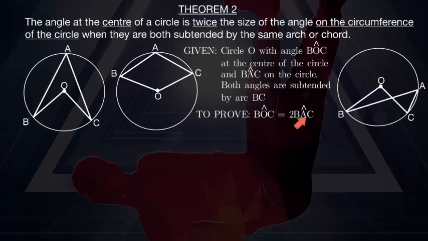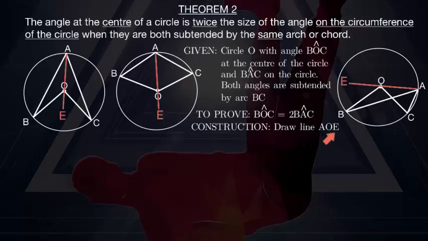Now here we go. We're going to start with the construction, and we're going to draw line AOE. Now you can change this letter to anything that you want. It also depends on the letters in our figure that was given to us. But all that we want to do is connect the angle on the circumference with the center, extend that line, and write our other letter. Same here. From the circumference through the center, extend it and write the other letter. From the circumference through the center, extend it and write the other letter.